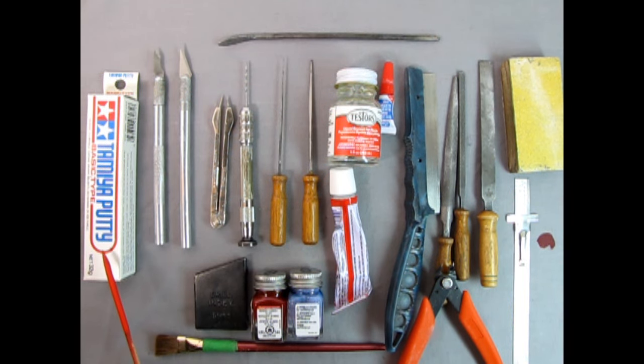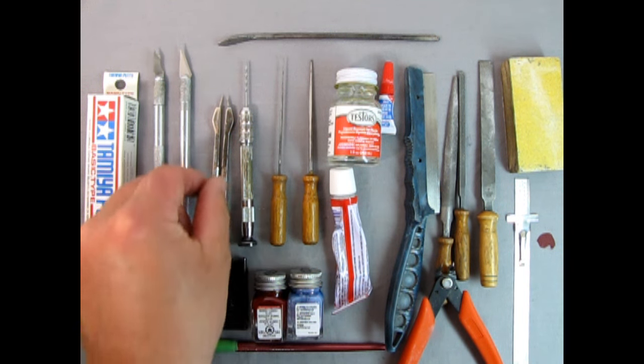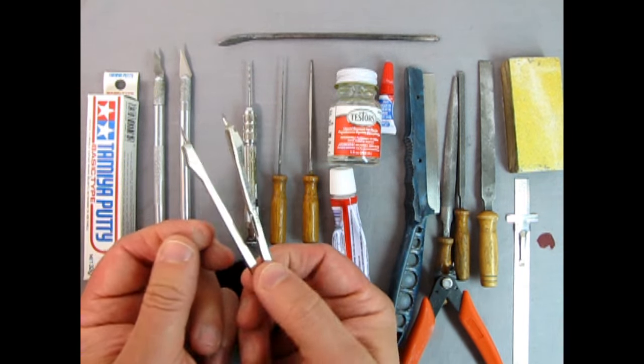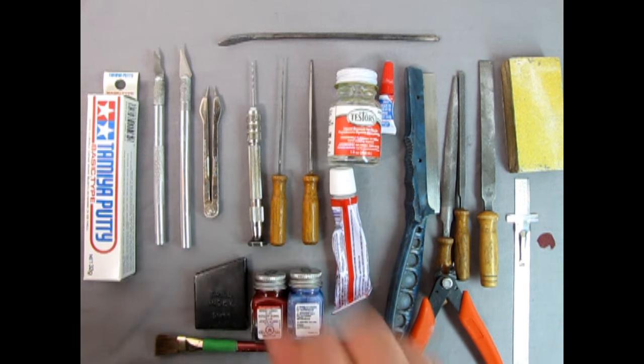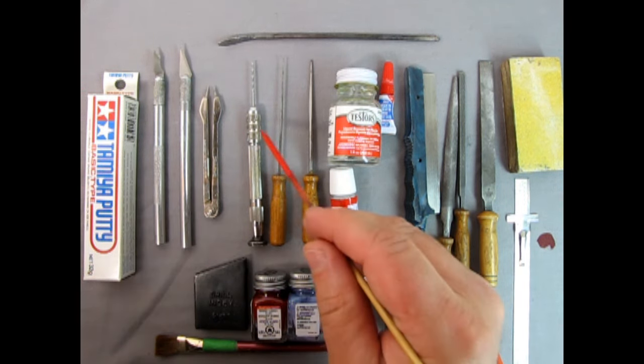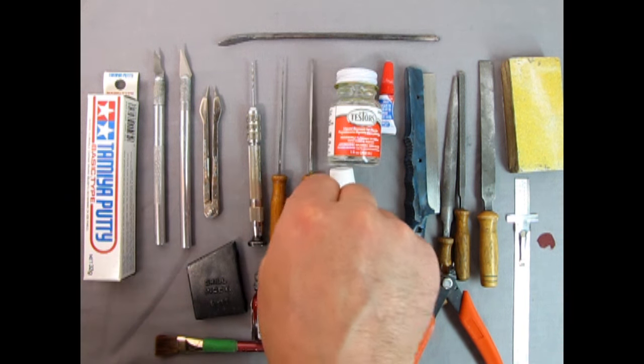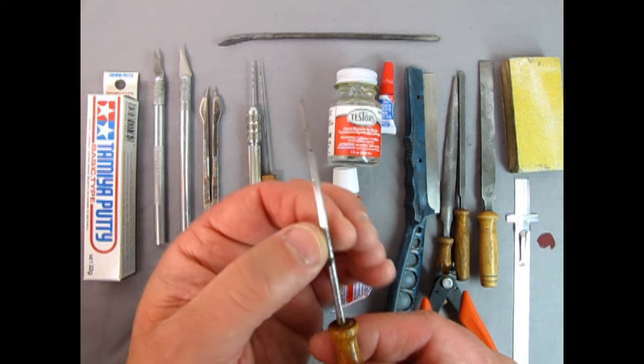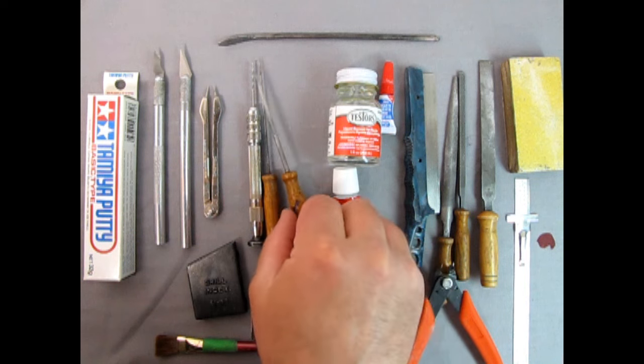So here I have some Tamiya putty. I got a couple of my hobby knives. Number 16 blade and a number 11. I can also get the number 18 chisel blade as we go along here. I've got these little adjustable points. You might remember those from your geometry sets from school. And then we got a drill and some small drills in this little box here. Then I have my reamers. These are for enlarging holes. My dad made these, actually. Just a piece of metal and then he hammered them down. So that when you put it in the hole, it will actually enlarge the hole and dig it out a bit.